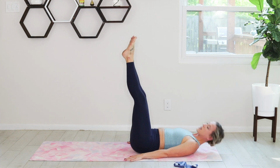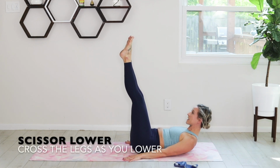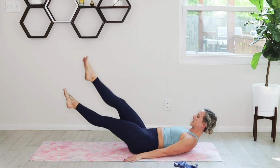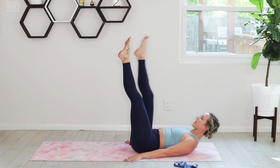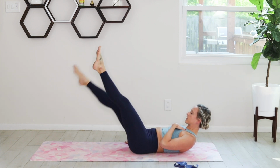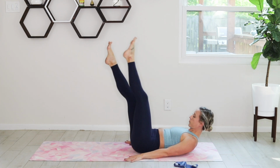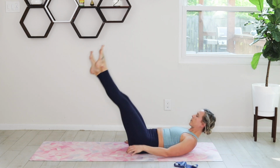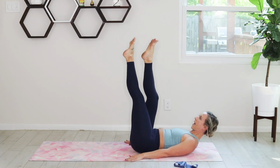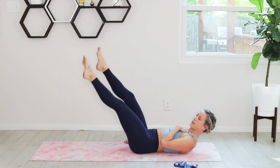So on that next one, I want you to pull your shoulders and your chest up off the ground, hands into the ground. You're going to cross your thighs as you lower your legs down and cross your thighs as you come back up. So again, rolling those shoulders and that chest off the ground, staying nice and tall through the chest, pressing down through the low belly, only going as low as you can keep that low back on the ground, and staying nice and tall through here.